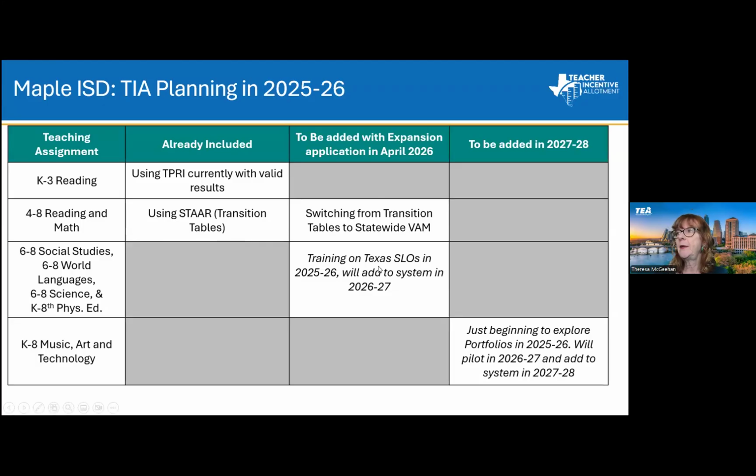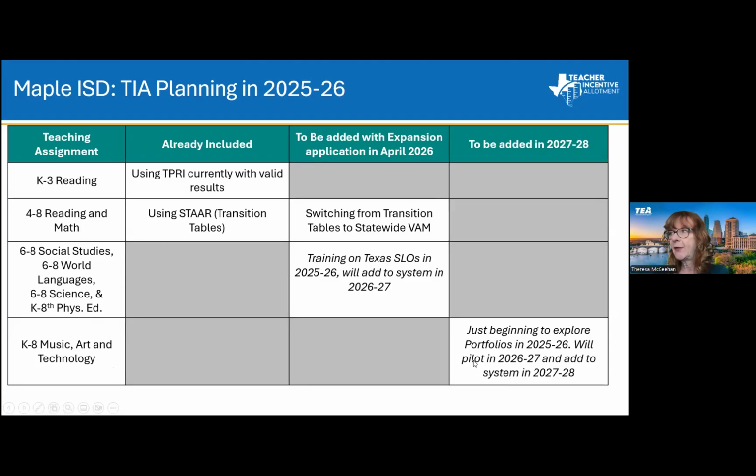They've also been training in SLOs all year. They've been piloting SLOs during the 25-26 school year, and they're going to add SLOs to their system via this expansion modification application. So all of these teachers know that they're going to be added. They're not included right now, but they will be included as a part of this expansion modification. And then finally, kindergarten through eighth grade music, art, and technology are not included yet, and they're not going to be included in this application. They're just beginning to explore portfolios because these teachers wanted to use portfolios, based on stakeholder engagement.